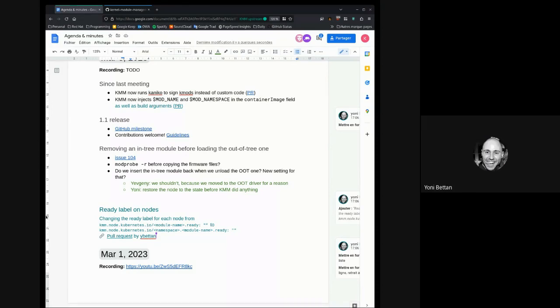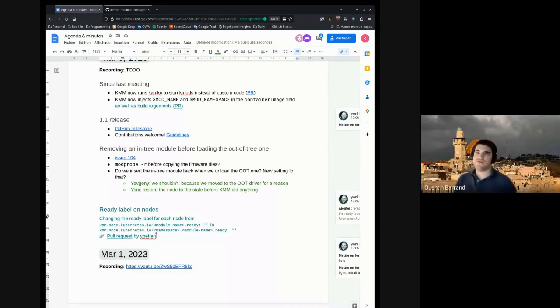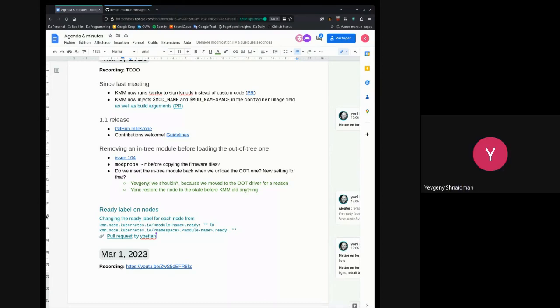But I think the most widespread use case would be you have an entry driver, it's not doing what you want, so you insert the out-of-tree one, and then whenever a new entry driver with the features you need is available, you're going to upgrade to that. But that means rebooting the node and booting on a new kernel anyway. Yeah.